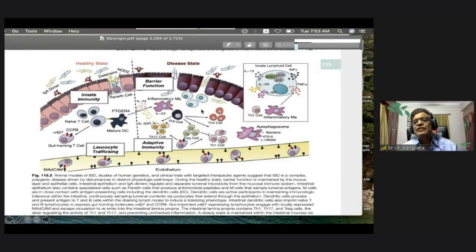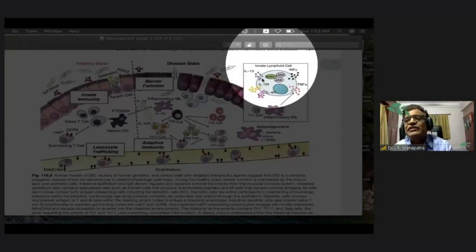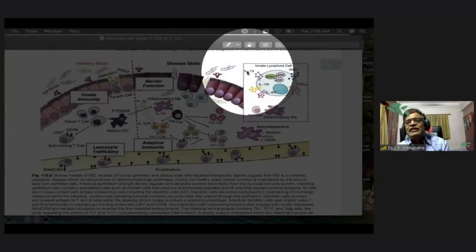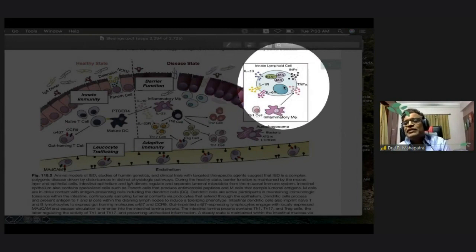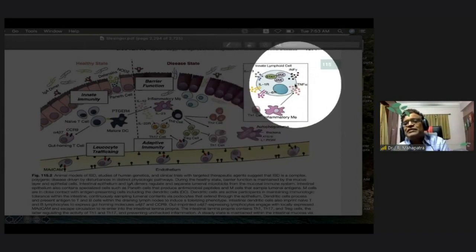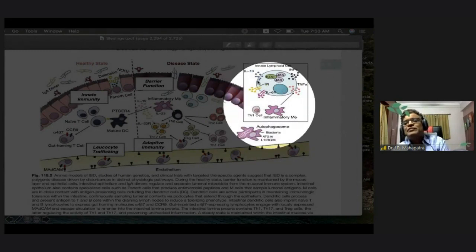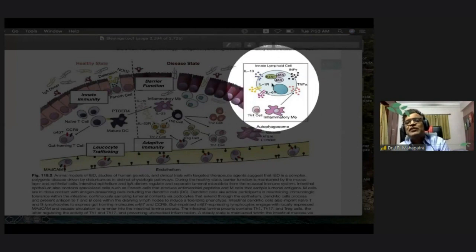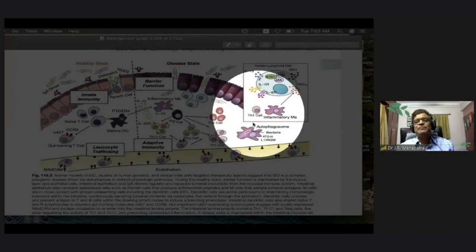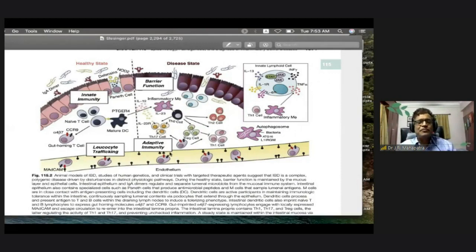And look at this innate lymphoid. These blue ones are the innate lymphoid cells. This is important. Why are innate lymphoid cells important? Innate lymphoid cells contain the JAK-STAT pathway, and they are mediated through interleukin 13 and TNF alpha. T helper cells and inflammatory macrophages can cause TNF alpha, and TNF alpha can aggravate or stimulate these innate lymphoid cells. Once innate lymphoid cells migrate from the lymphatics, that can cause further inflammation.